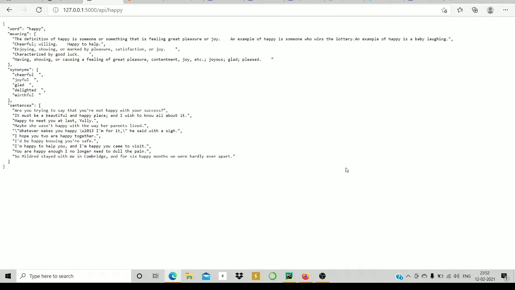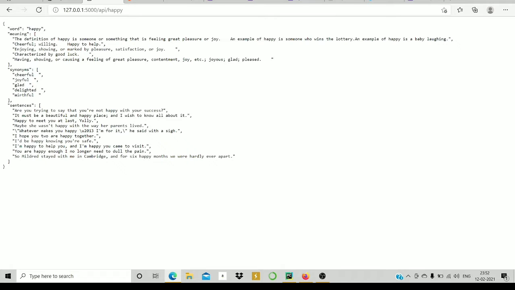There are two ways to deploy a Python application in Heroku. The first one is using Heroku CLI, and the second one is using GitHub. We will deploy our Python application using GitHub. So you must have a GitHub account and a Heroku account, and Heroku must be connected with your GitHub. These are the dependencies you need to follow the steps.